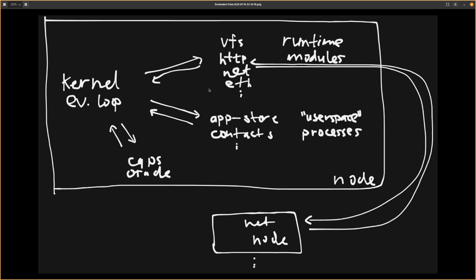We don't have a lot of capability to stop that right now through VFS either, but that would be future work.